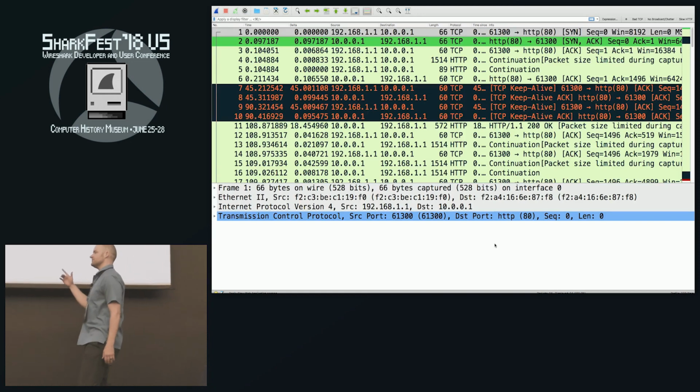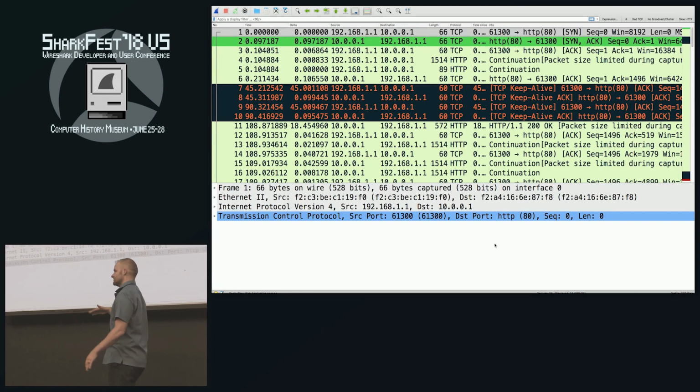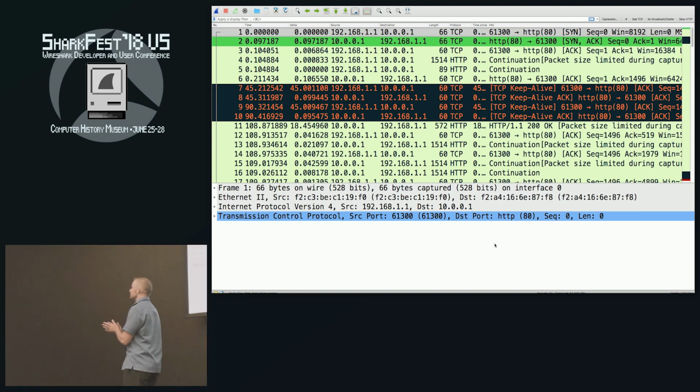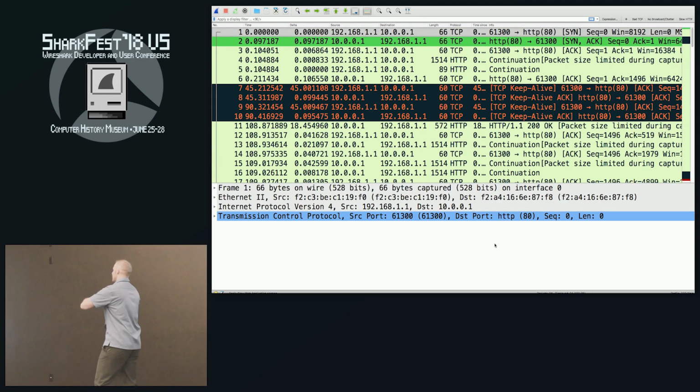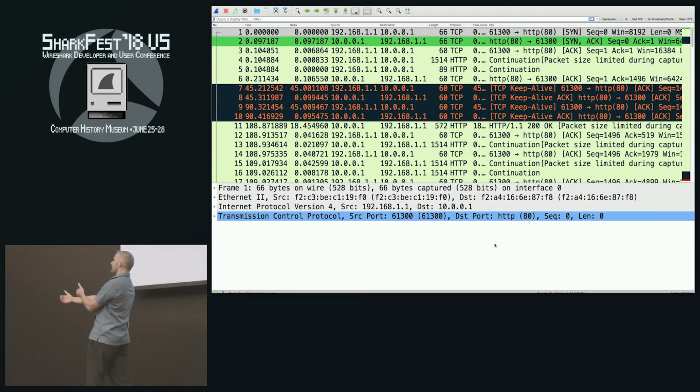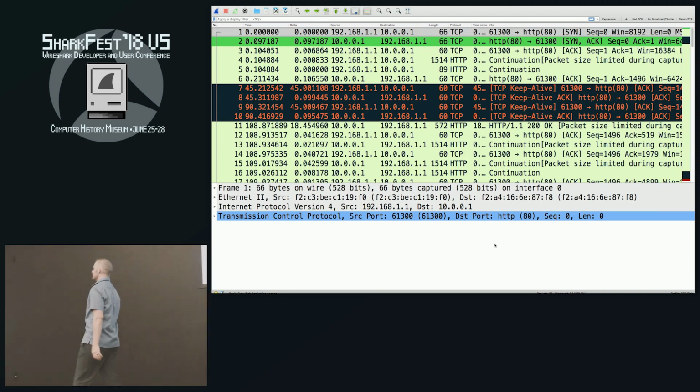SYN-SYN-ACK-ACK. What's my round trip time? 97. Actually taken from the same 2 stations, so I won't show you the IP TTLs. SYN-SYN-ACK-ACK. We got our request. That first big packet comes from the client, packet 4. Big request. Full packet. Residual stuff coming in packet 5. Server gets it.